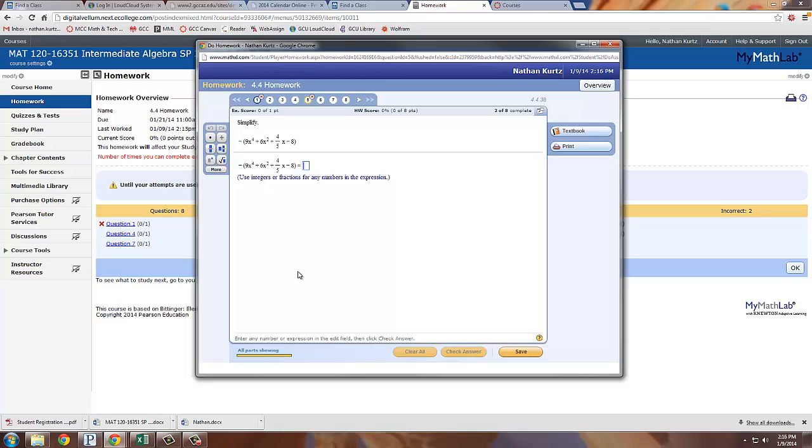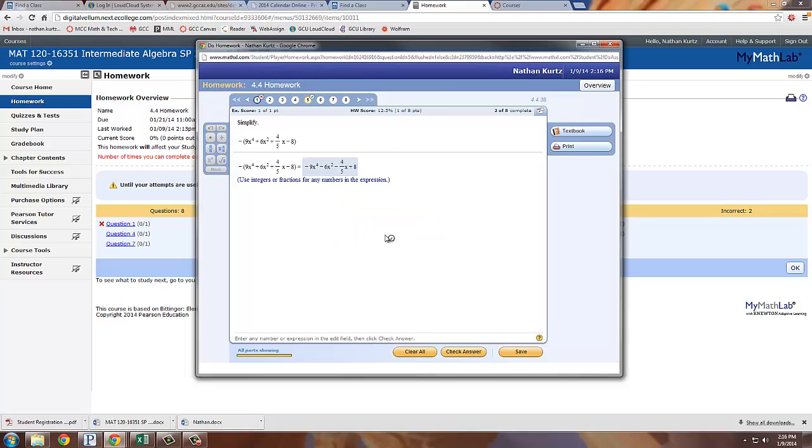So it wants us to simplify this right here. All it's really wanting us to do is distribute the negative, so I'll distribute the negative 9x to the 4th. I know some of the short keys, which you'll get used to throughout the semester, and that should be minus 6x squared. Then it should be minus, and I'll put a fraction in here, 4/5 x plus 8, and check my answer now.